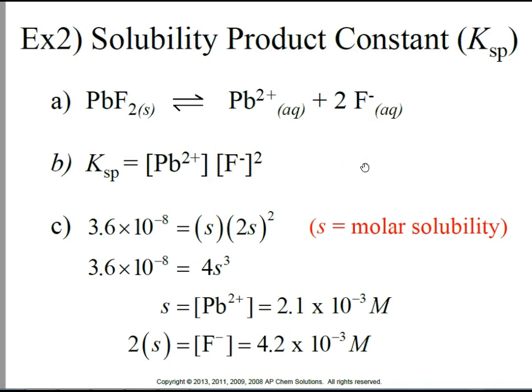Okay, here's that information for A, B, and C typed out for you, perhaps a little bit more neatly, and you can kind of follow. They're using S, where I used x. And S, or x, depending on what your variable is, if we're dealing with a solubility product, is equal to your molar solubility. So if you have a Ksp problem and they ask you for molar solubility, you're looking for x. If they ask you for the concentration of one of your ions, it could be x or 2x or 3x, depending on which ion it is. Right, so that is how we solve Ksp problems.